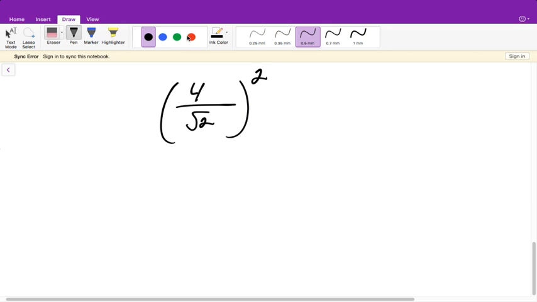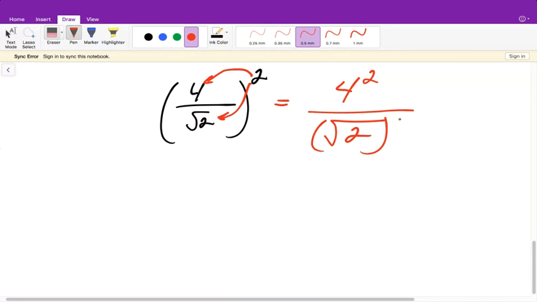All right, we learned before that if we have something in parentheses and is being raised to the second power, well, everything gets distributed to that, or the power gets distributed to everything. So that means it's going to become 4 squared over the square root of 2 squared. Well, I'm not going to go through this step. We already did this, right? We did this in question 1. So you should know that the square root of 2 squared is equal to 2. If you're not sure, you can either rewind and go back to question 1, or you can expand it and multiply it.